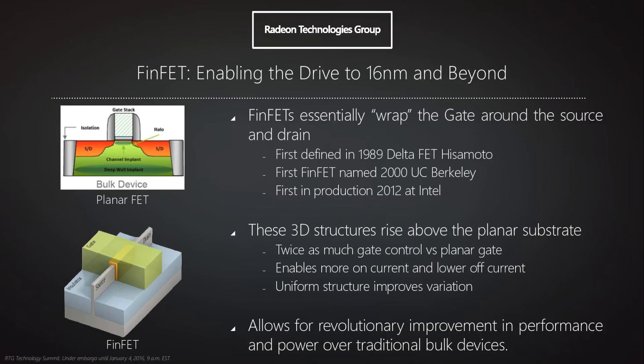Polaris 10 is produced on a mature 14nm FinFET node at GlobalFoundries and Samsung. This node has been in production for a long time already, producing highly clocked chips for Apple. Samsung claims that the node is performing very well with good yields. For Polaris, this means most of the chips produced will be defect-free, so they have more full chips to select the good ones that can hit the clock speeds needed. Comparing Samsung 14nm vs. TSMC 16nm, we can see a unique flavour between these two nodes. It could be said that 14nm is more dense, packing more transistors per area, but clocking slightly less.